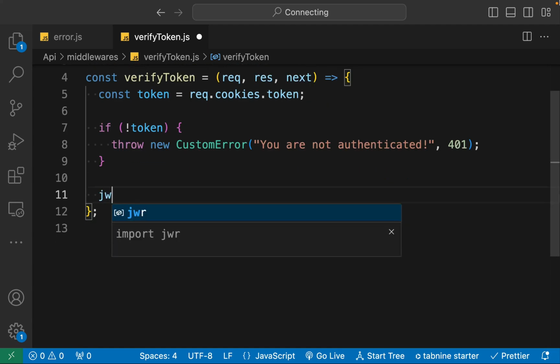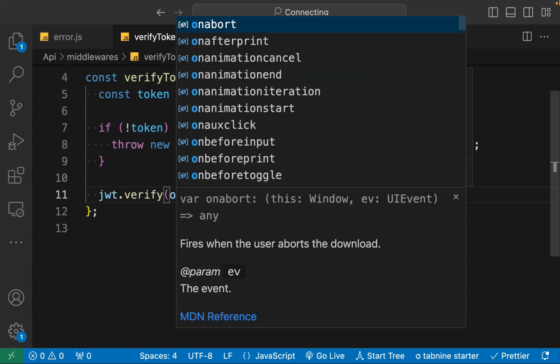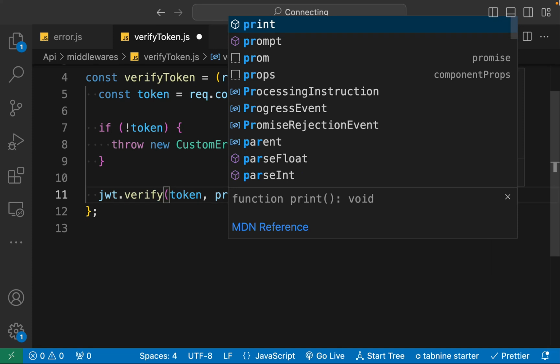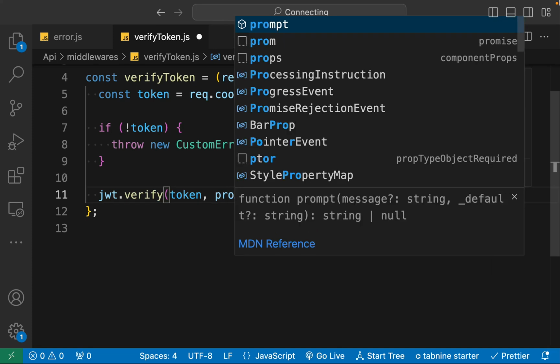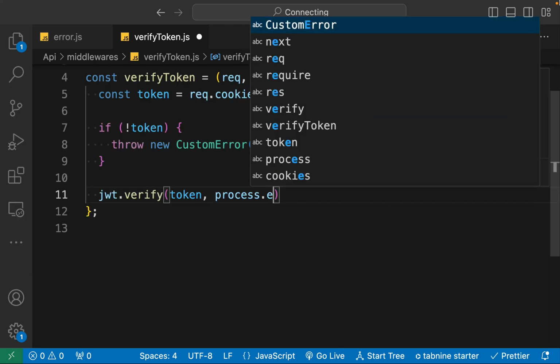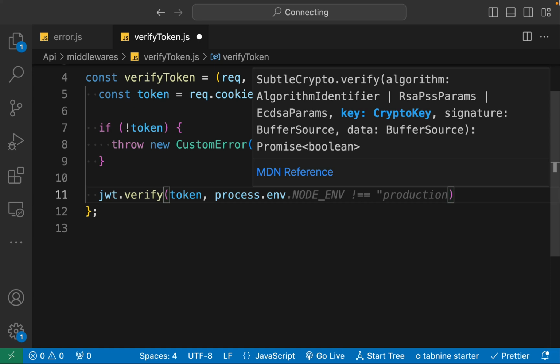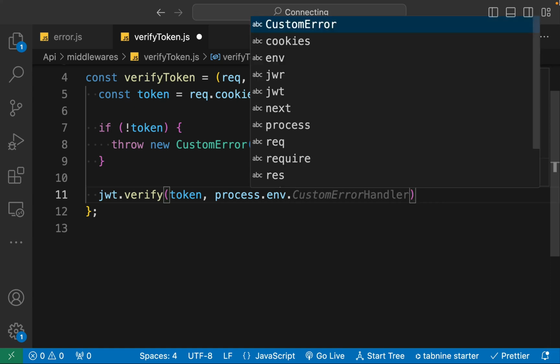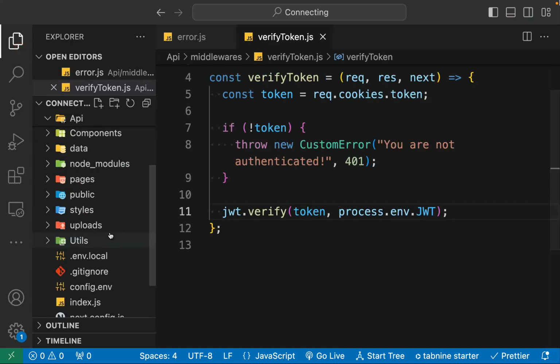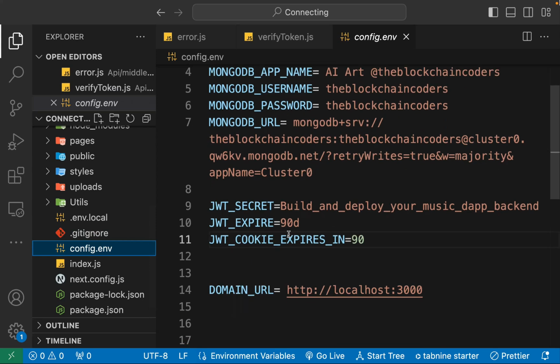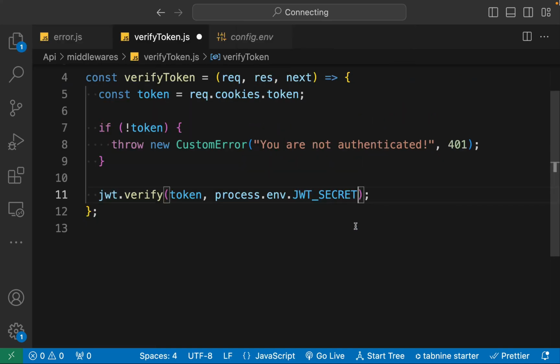So we'll take this JWT verify. Inside that we have to simply pass the payload, which is the token we are getting from the cookies, and we have this environment variable which helps us to generate that cookie, which is the JWT secret, and that's what we have stored here. So we are using this JWT secret, and this is what we are utilizing for generating the cookie. So that's what we're going to use. Simply copy and paste here, and we're going to simply verify it.